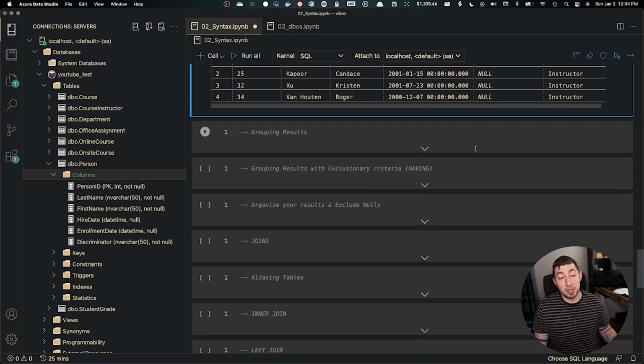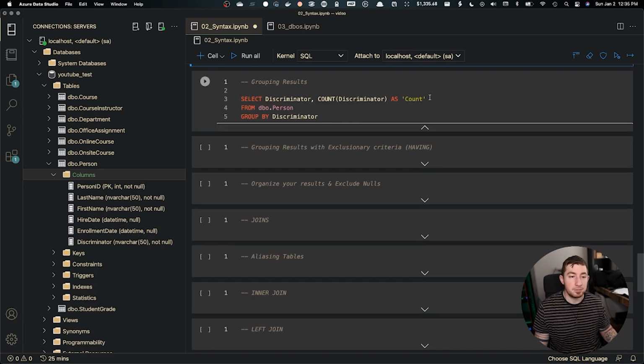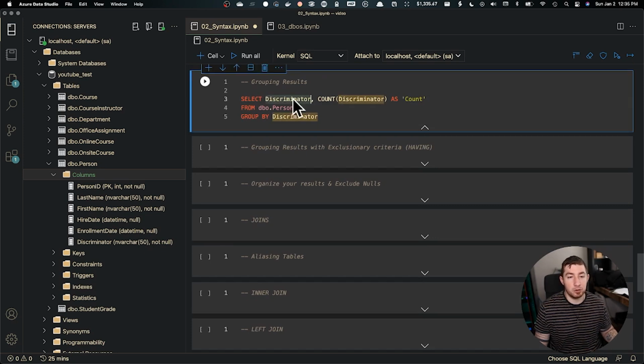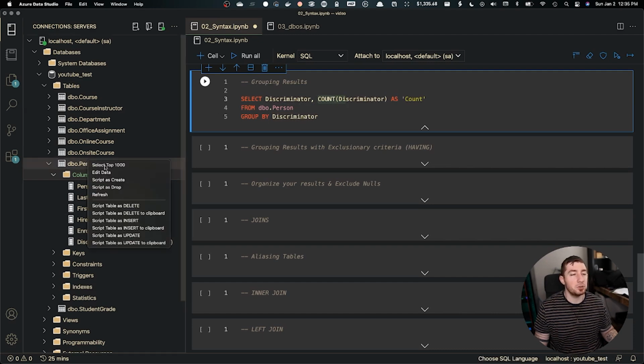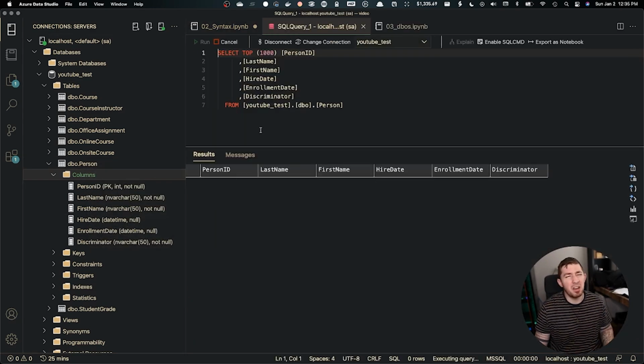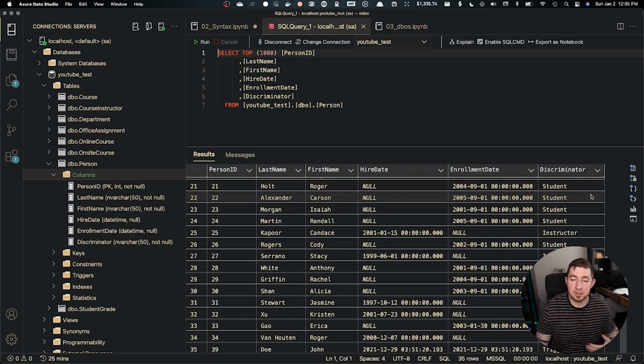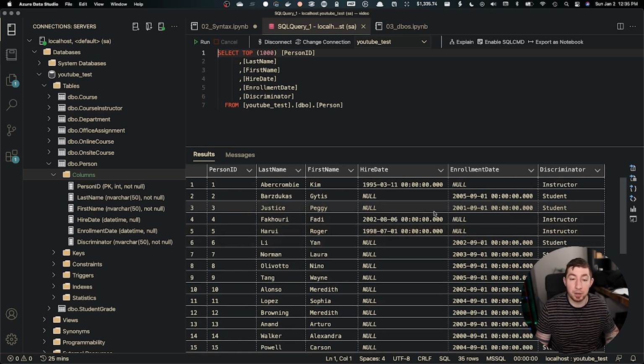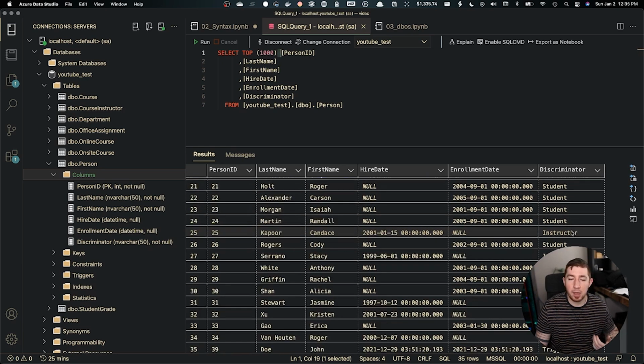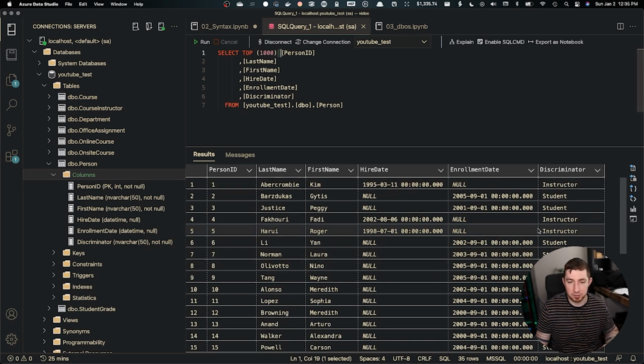So now we're going to look at grouping results. We're going to select the discriminator from the Person table. So discriminator is just a string. And then the count of discriminator as count. Okay, let's actually look at the data first, because this might just be like, huh? Where did this come in? Discriminator. Okay, I see. By looking at the data and just taking a glance at what I have here before running queries, top 1000, not too taxing on the database. Discriminator is actually the type of person, an instructor, a student, etc.